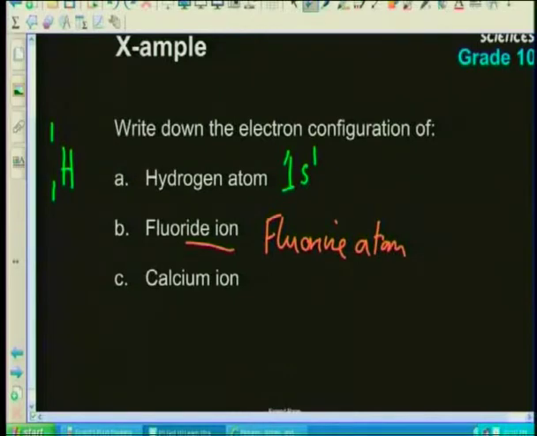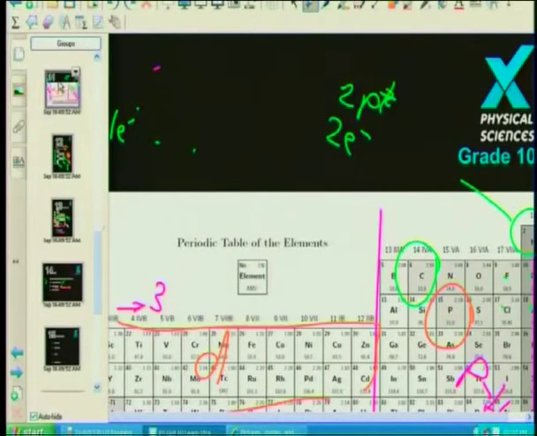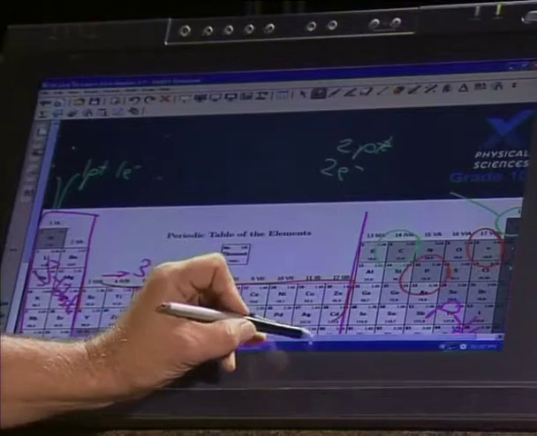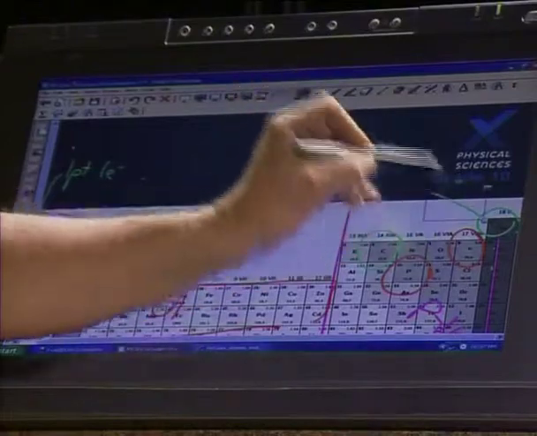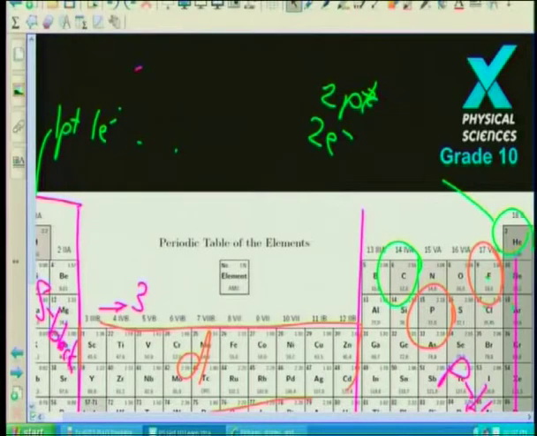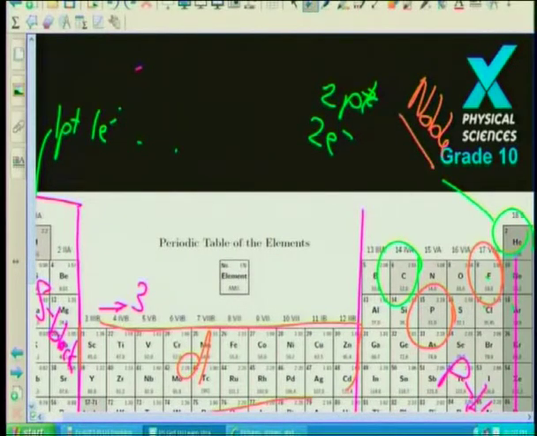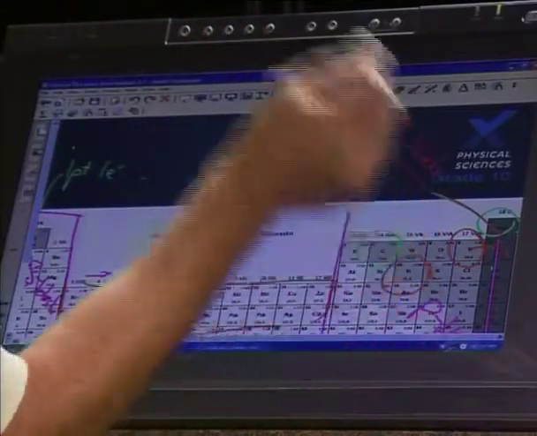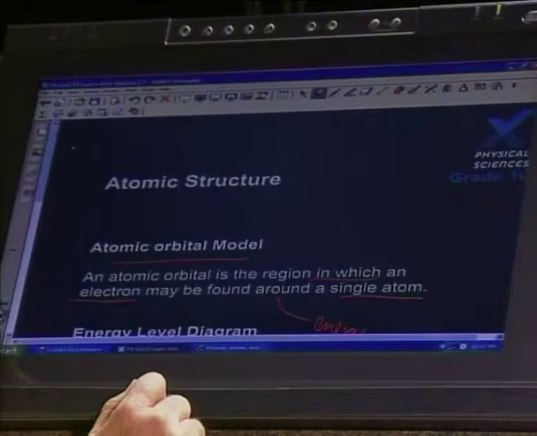We go to the periodic table. See where fluorine is? It's over there, in group 17. Group 18 is known as the noble gases. They are noble, they are unreactive, and they have a complete energy level. Fluorine wants to be like a noble gas, so it's got to have an extra electron. If it can gain an electron, it's going to be negatively charged, and it's going to form what we know as an ion.